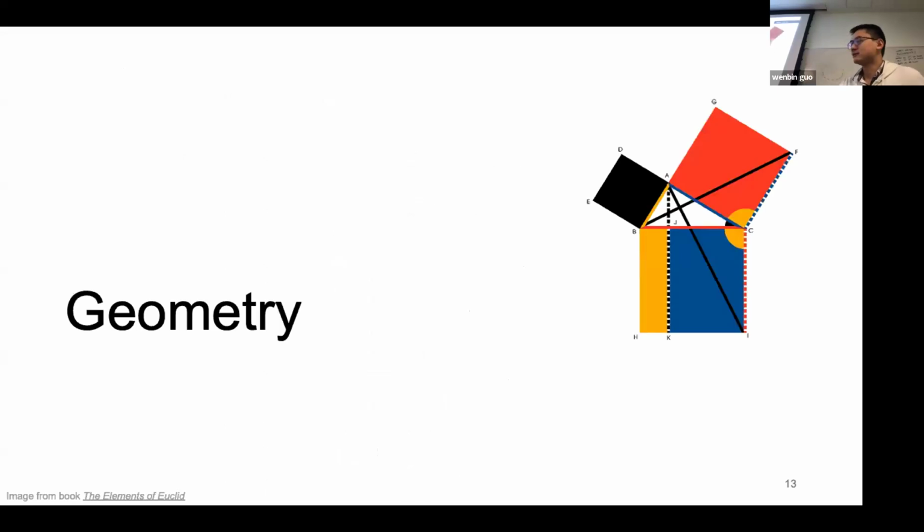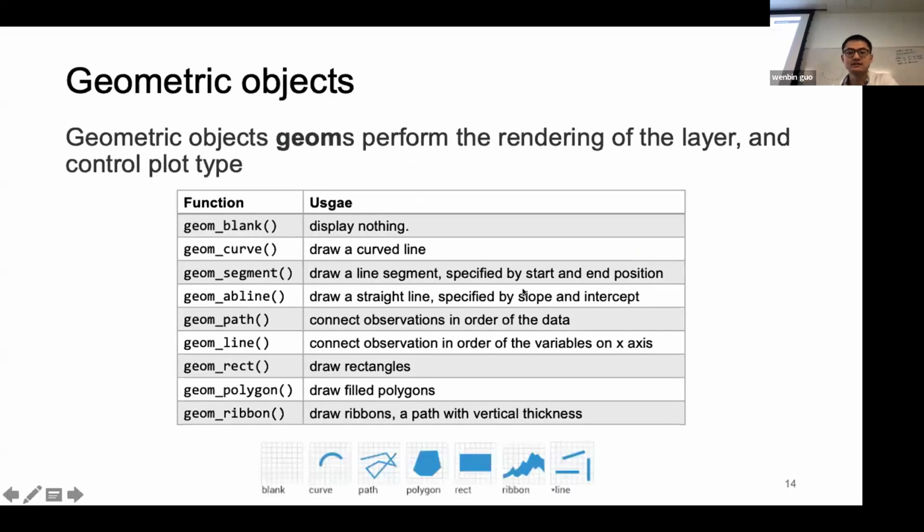The very first topic we want to touch on today is geometry, which is the visual objects we are going to use. Geometry is the type of visual properties rendered in the layers, and it controls the plot type.